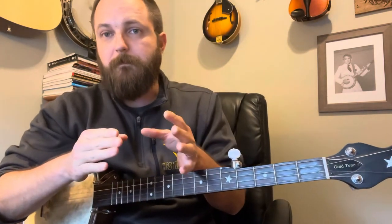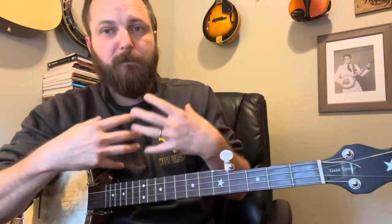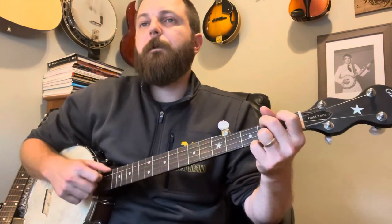When you see the tab you're going to see notes in parentheses — those notes are going to be skipped, or really optional at least. This is just the way that I play it, so I've written this the way I play it. Feel free to make it your own and play however you feel. This is just the bare bones for you to take. When you see parentheses, you'll notice that these are essentially like bum-diddy patterns.